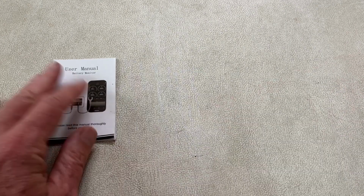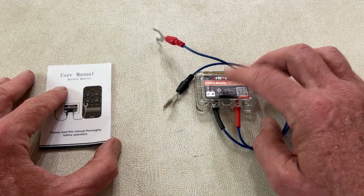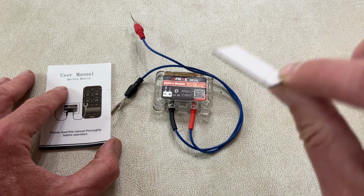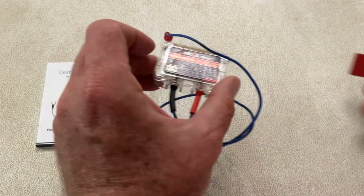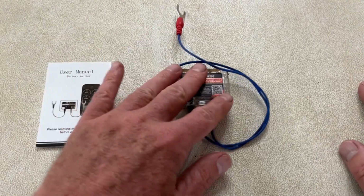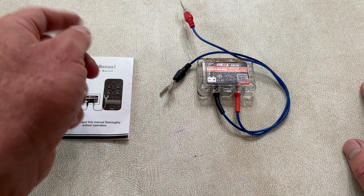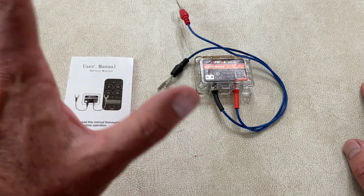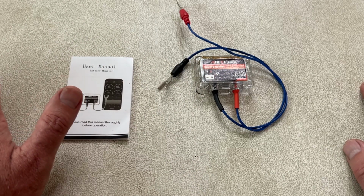Of course, you get the little manual and the little battery monitor, and this has like a little blue blinking light on it, so you kind of know that it's powered up, and some double-sided tape. And what you do with this guy, you can stick it on the back here and stick it to your battery, and it'll kind of give you a temperature of your battery, just the temperatures. So if you're kind of curious of what the temperature of your battery is, you get it that way. But two wires to hook up. One goes to your positive, one goes to the negative of your battery, and that's it. Then download the BM200 app, connect it to your phone, and it gives you all those cool features from that.